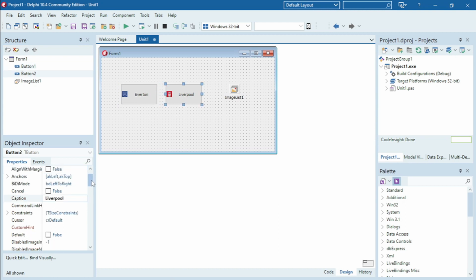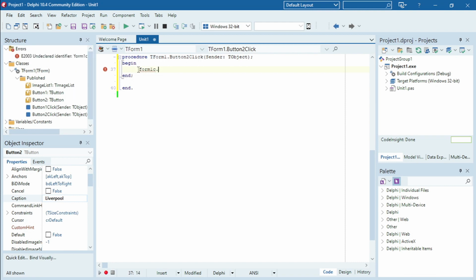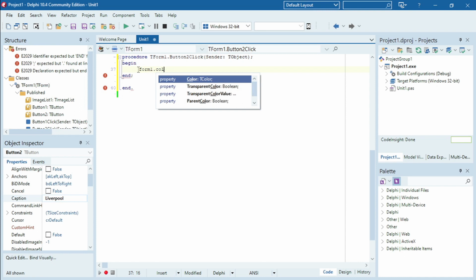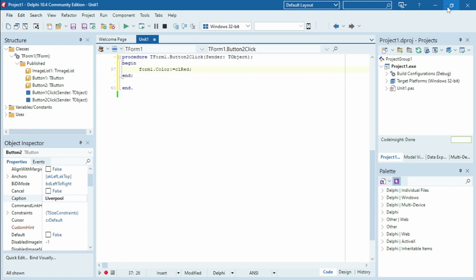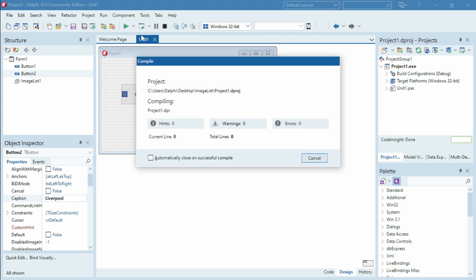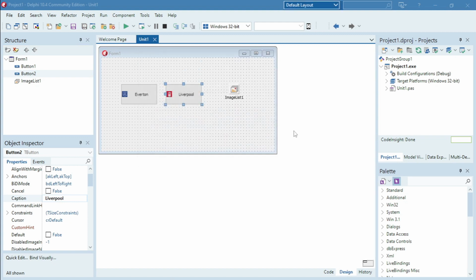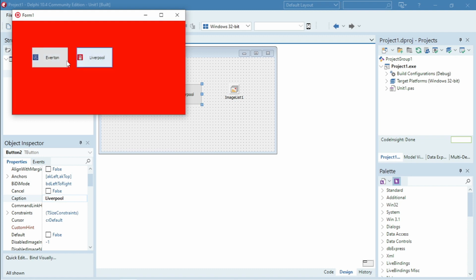And when I click on the Liverpool button, I'm going to change the color of the form to clRed. Okay, so now you have buttons with your images, and you can make your selection.